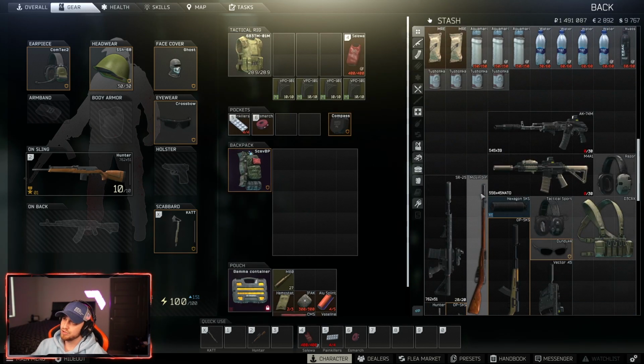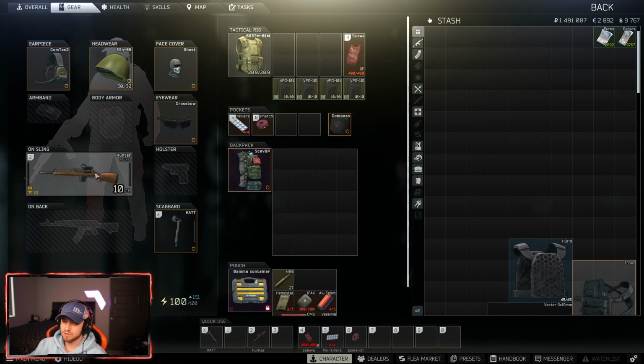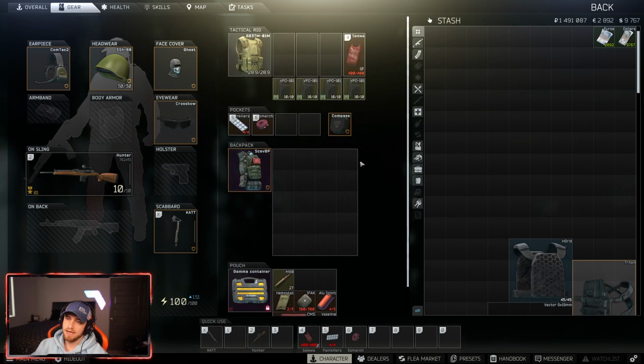All right. So yeah, I run OKPs on all my dovetail mount guns if I'm running budget, and then if I want to step it up and run something a little bit more expensive, I'll get some sort of mount that can do that. In this case, it would be the SVD low mount, as it puts the optic a little bit lower to the dust cover of the gun. And then with the SKS, I would get the same thing. I would run some sort of attachment that I can put a Bravo or a Hammer on. And with the PP19, you can get dust covers that have rails, so you can throw on Holosuns or whatever you want to run there.